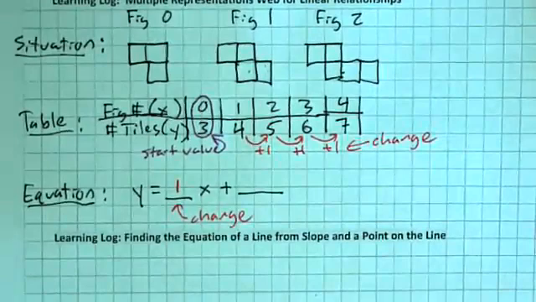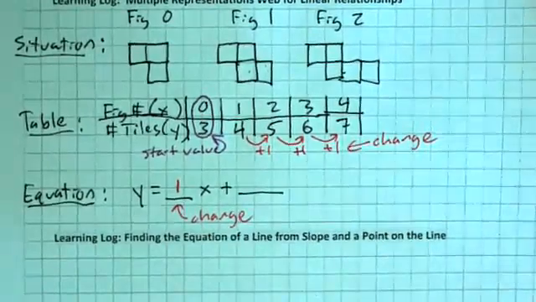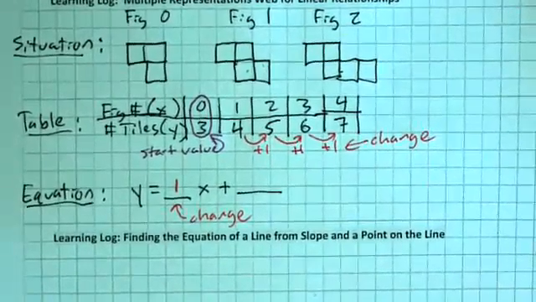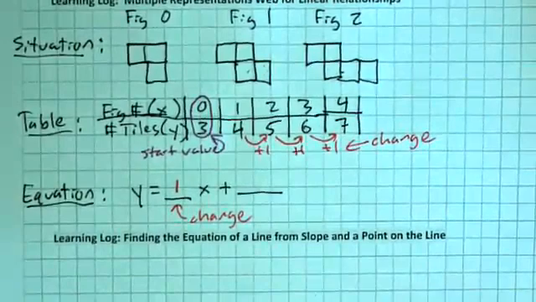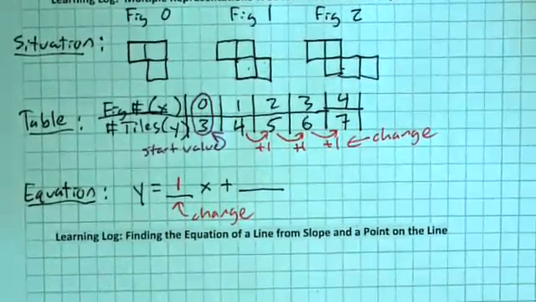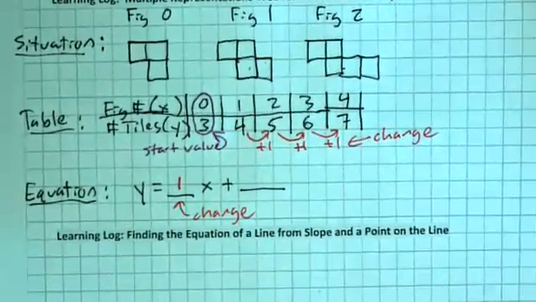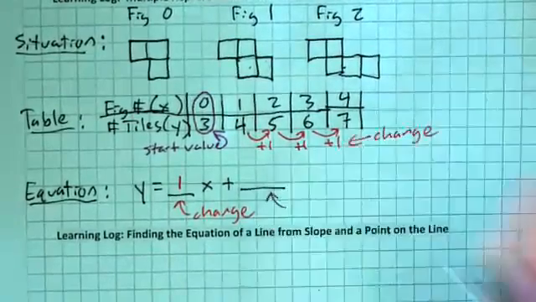A couple of us made a really great mistake today and flipped the change and the start value in the equation. That's a super common mistake. If you made that mistake today, congratulations. It's like the most common mistake. You got it out of the way. Learn from it, and we'll move on and not make it again.